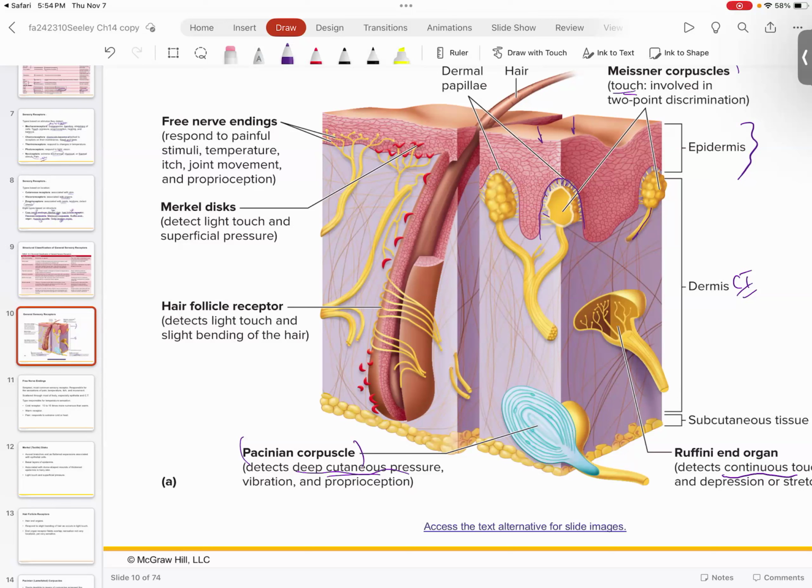Around your hair follicle, you have little nerve roots basically wrapped around it. And so this will basically allow you to sense light touch. Like, for instance, when the wind blows through your hair and you can feel that your hair is moving, that's the hair follicle receptor. Or if I were to come up behind you and kind of blow in your hair, you wouldn't know I'm there necessarily, but you would feel your hair moving and knew something was moving. We've all done this before, right? We've been outside and a bug flies into our hair. We didn't see the bug, but we can feel it because we can feel it moving our hair around. Those are the hair follicle receptors.